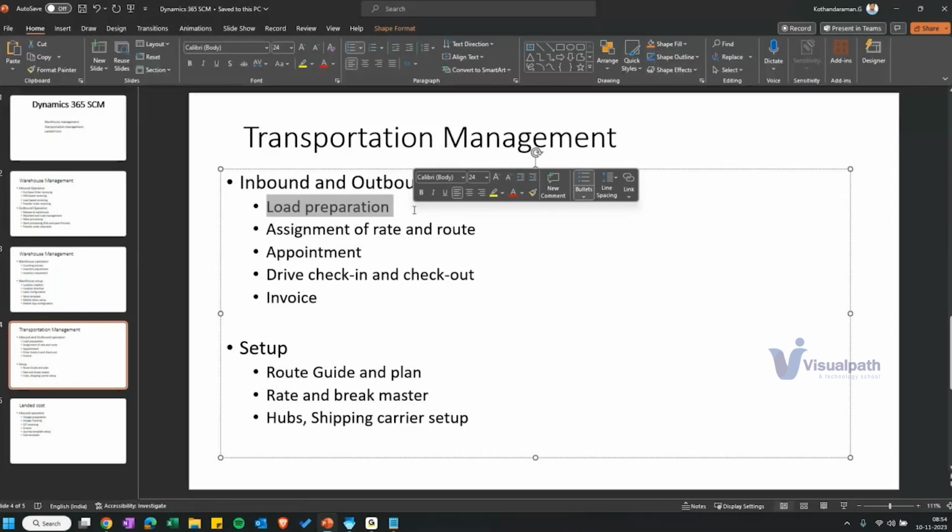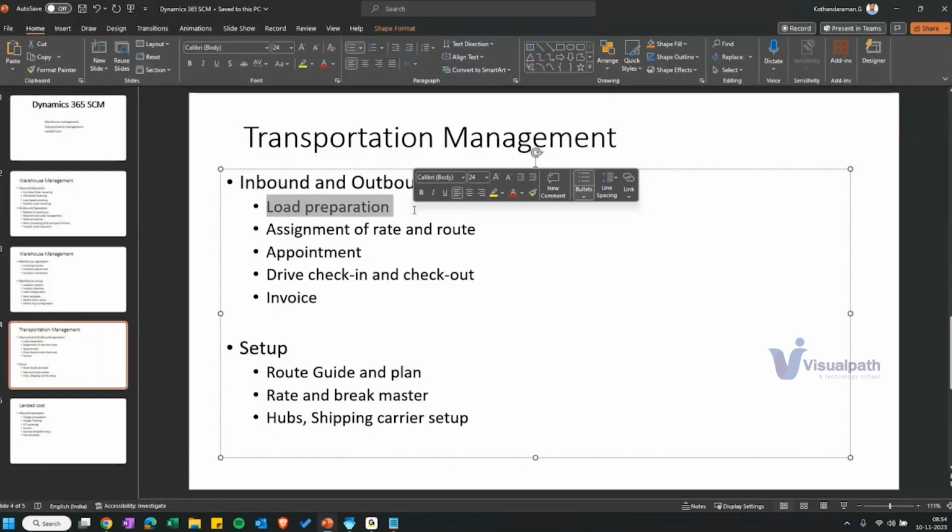If we are going with transportation management, and we are not dealing with our own freight, if it's a third party, for each shipment it's better to have one load. Because if we are having our own truck, we won't be dealing with the charges. Whereas if it's a third party, we need to check the charge and see which is better. So for each shipment, we will have a separate load. For our own fleet, we can add more than one shipment.